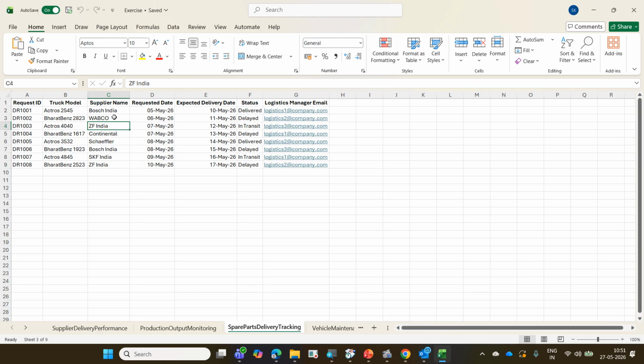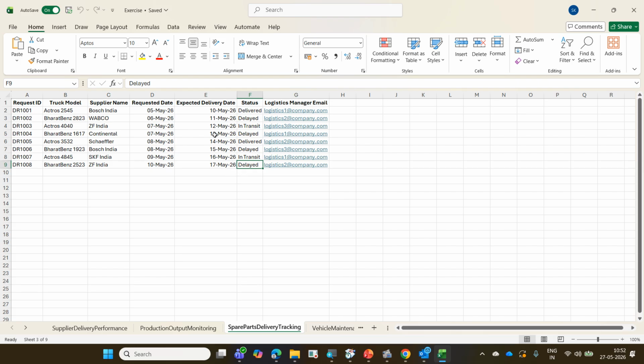Wherever it is delayed, second, third row, fifth row, seventh row, ninth row, I have to send 4 mails: first to Wabco, second to Continental, third to Bosch, and fourth to ZF. So the entire details have to be sent, and I want to scan through the entire data here.